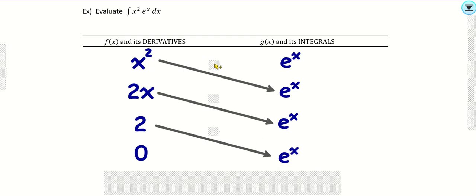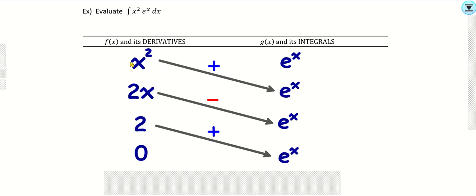And then this first one is plus, and then it alternates. Plus, minus, plus, and that's it. There was no line here because there's nothing for this 0 to connect to. So there were 3 of these lines or arrows, and it went plus, minus, plus. And basically, that's getting you the answer.